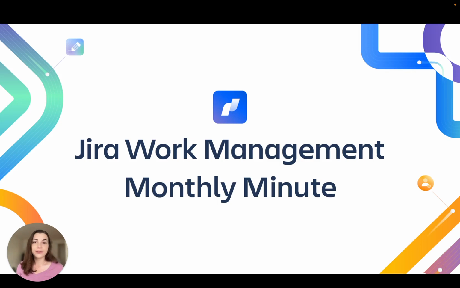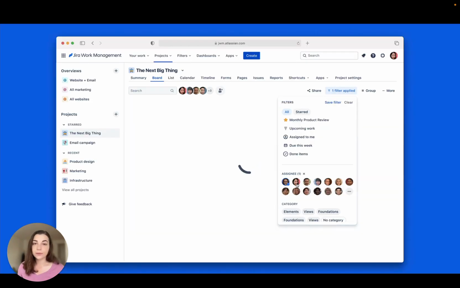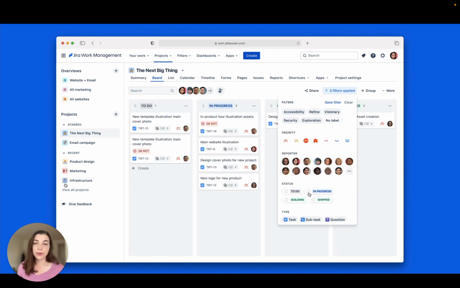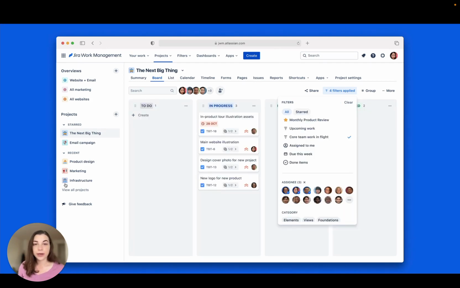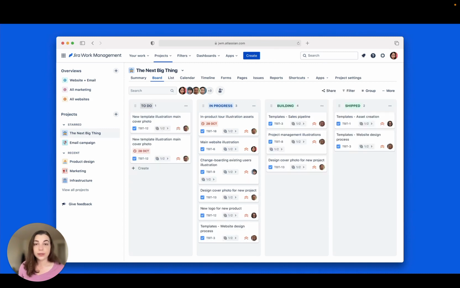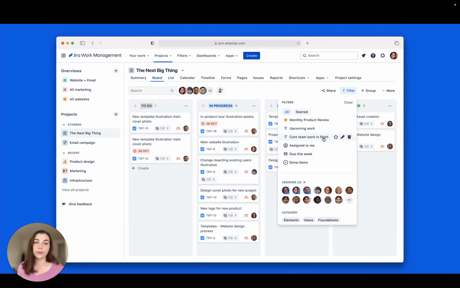This month, we have some big updates to your business projects. If you like having custom views of your team's tasks, you can now save the filters so they become your new go-to. Here, we're creating a filter to match this team's stand-ups. The best part is that any teammate can now use this custom filter in addition to the default ones.